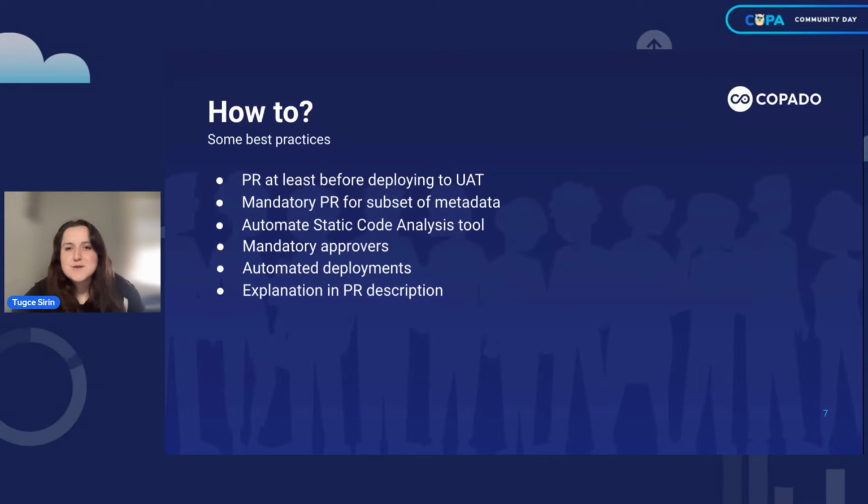Explanation in the PR description. Normally, when you open a pull request from Copado, the title of the pull request will have the user story number and probably the title. And while this is great, it is also important to add implementation details in your pull request description so the reviewer can have an easier time understanding your certain design choices. And also adding a link to your user story and or deployment makes their job easier as they can directly navigate to the user story.